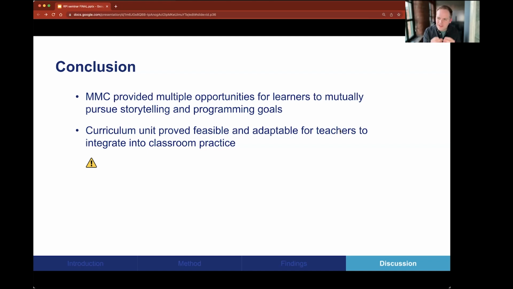But in terms of how the unit can be adapted and manipulated to suit different contexts, some teachers, he reported, were using it for their topic work, which is quite a typical thing in the UK, where every term you explore a different theme or topic, like ancient Egypt, and then you program a story about the history of ancient Egypt or something like that. So we could see that the unit was being integrated well into their work.